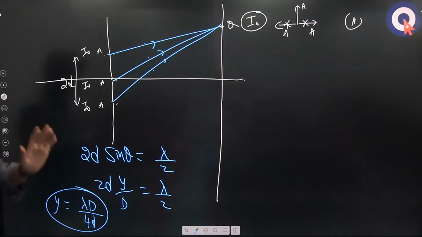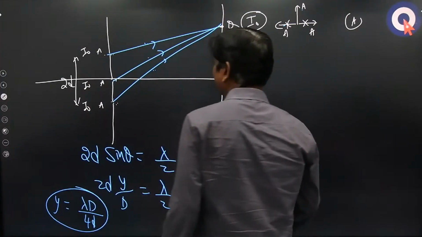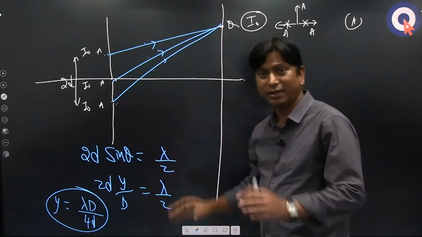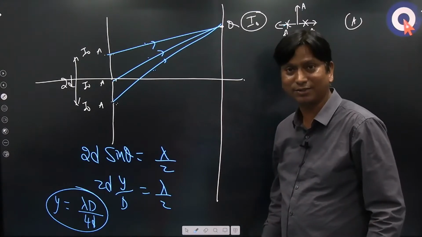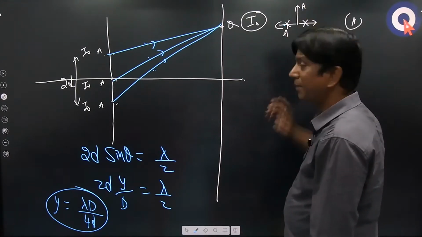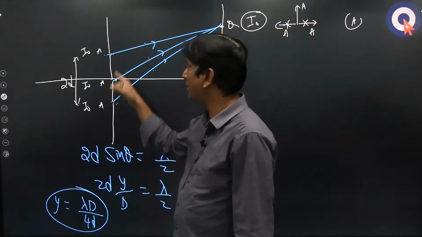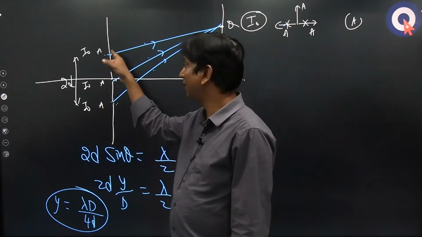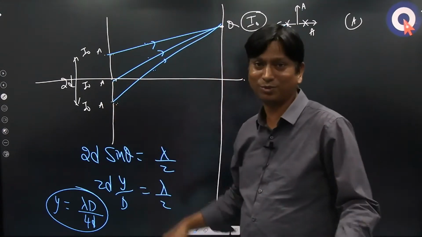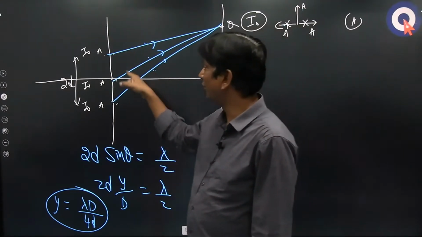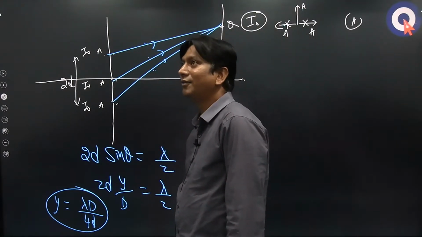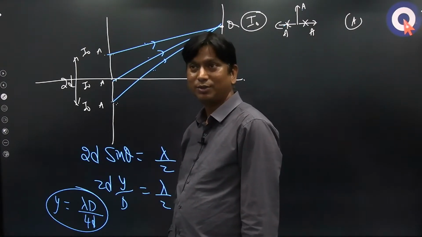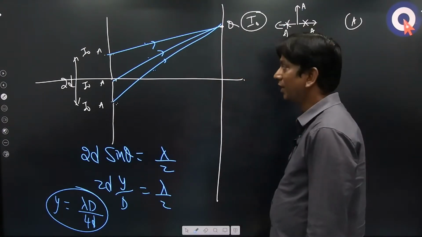Hope you are able to follow that, right? So I am taking directly these two should form a minima, so this will remain like that, which is I0. See, these two form the middle one. So you don't try to form a minima between these two, because whatever path difference you get between these two, the same path difference you will get between these two also. That is the problem. If between these two you get something like 180, between these two again 180, right or not? So a problem you will get.